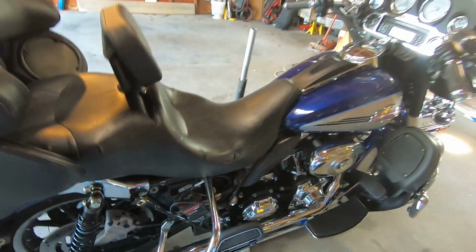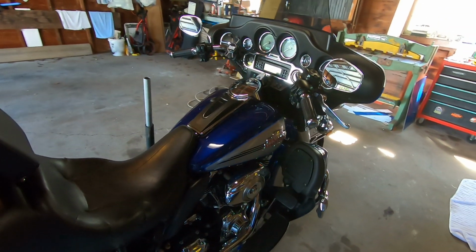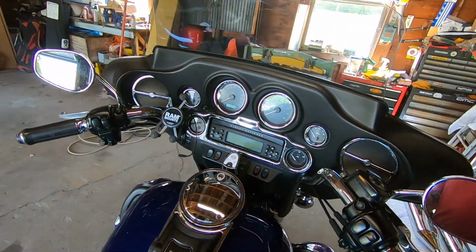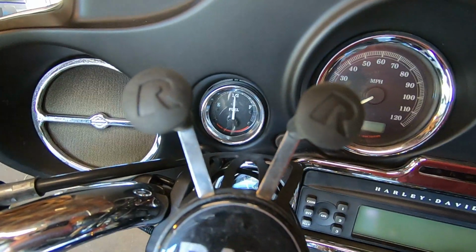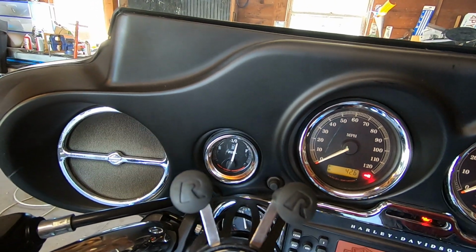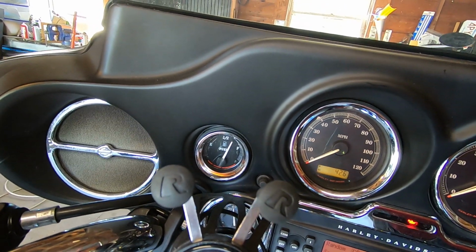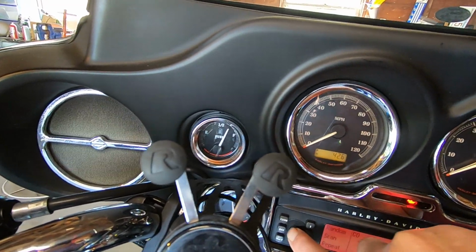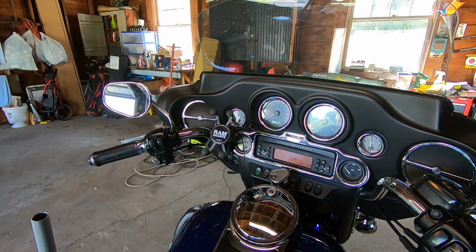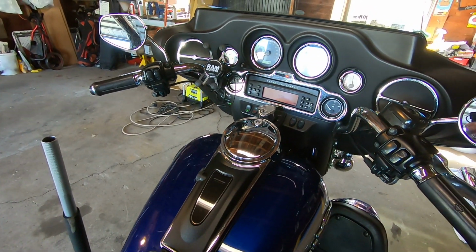I actually need to connect the computer up to it sometime today and commit any changes that it's made. And as always with used Harleys, you got issues, and one of the issues I have right now is the fuel gauge. So there's the fuel gauge, and I turn the bike on, and it looks like it's working, but I can assure you it's not. Most of the time it's going to show full, and it doesn't change.